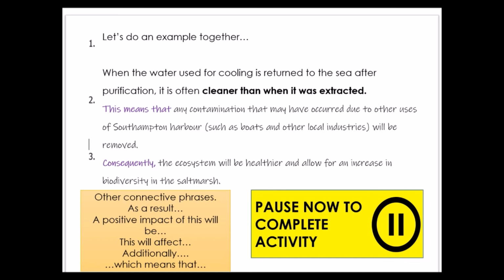I've put some other connective phrases on the bottom left hand side here if you would like to use those instead of this means that and consequently, but you should aim to have at least 1, if not ideally 2 of those within your writing for each of the statements that you choose. So again, pause this now, give this a go, and then once you have done that, we will move on to the final parts of today's lesson.